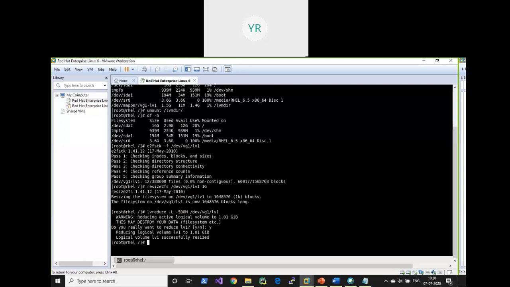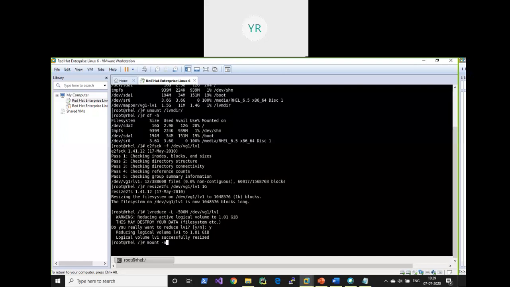So now it was reduced. Check whether it was reduced or not. Before checking, you must mount that mount point. You can do that in two ways. You can run it like this: mount /lvmdir. This is one way, and the second way, if you forget the mount point name, you can do this also: mount -a. This means it will mount all the file systems that are stored in /etc/fstab.